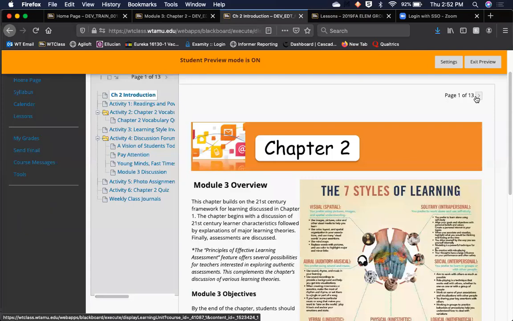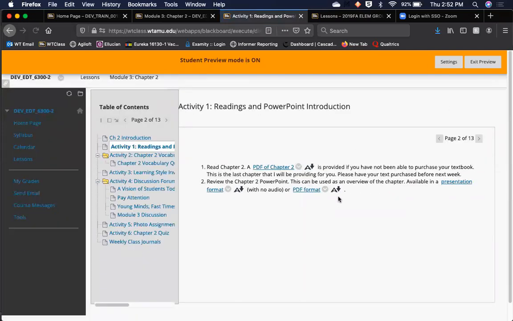Then I click on my next arrow to get to the next page of text. The theory behind this is cognitive load theory: you don't overwhelm students with too much information on one particular page. You force them to move to a new page of text, giving them a short mental break that can help re-engage them with the material. It's just a different structure. There's nothing really different other than how it displays.